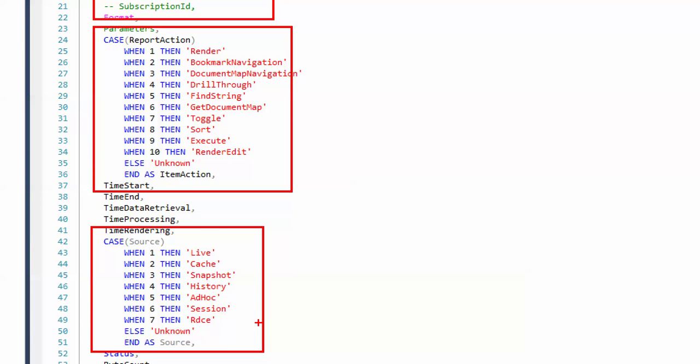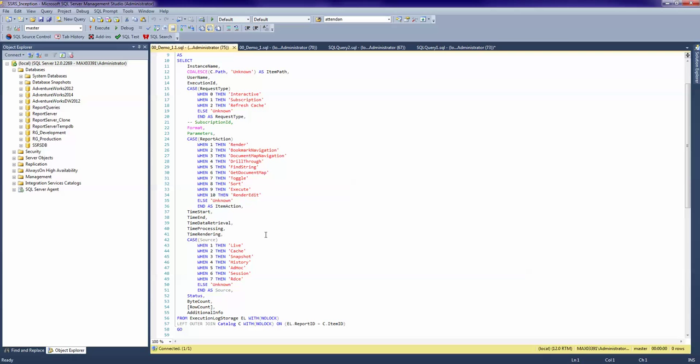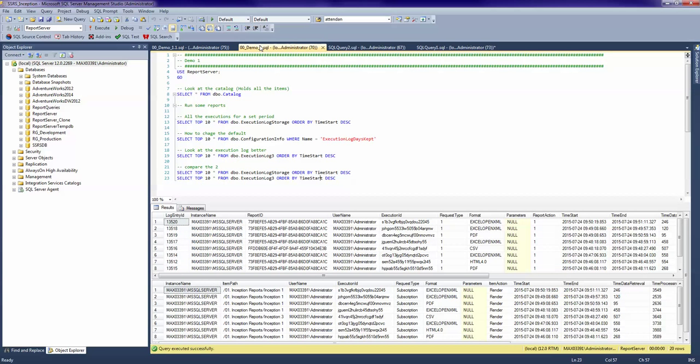I mean, it's not tricky stuff to actually map out. And depending on what you want to do with monitoring SSRS, this is your quick and dirty way. You've got access now to go away and just start looking at how it's being used. Okay, admittedly, it's not the best way. There's not a great deal of detail there. But there's quite a lot.